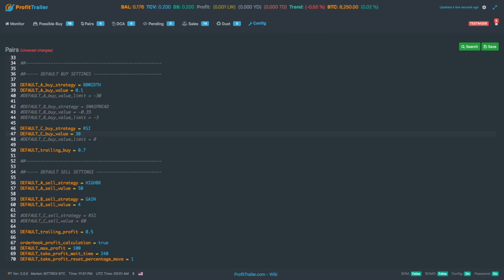When I'm using this kind of setup, actually no, if I'm using a 0.1 on the default buy value, I'm probably going to be somewhere around 50 on the RSI, because a lot of times with very low volatility, the price trend may be near the medium part of the band. So this is a little more aggressive on the RSI, but on the BB width, it's pretty darn conservative, at least in my estimations.